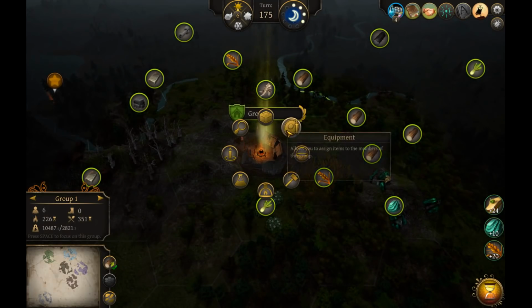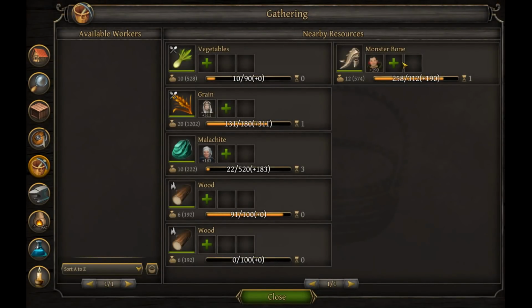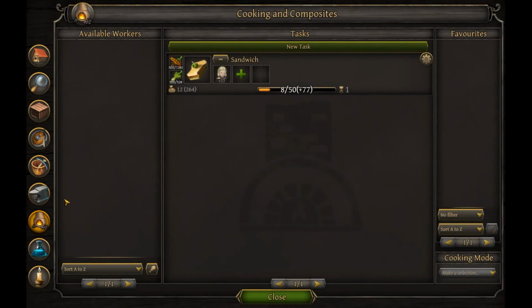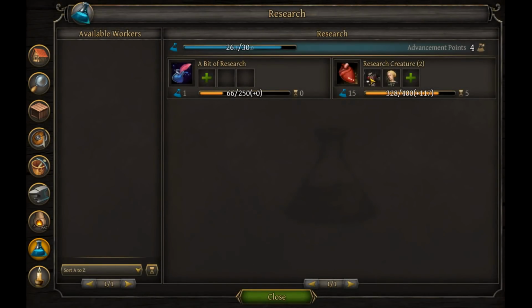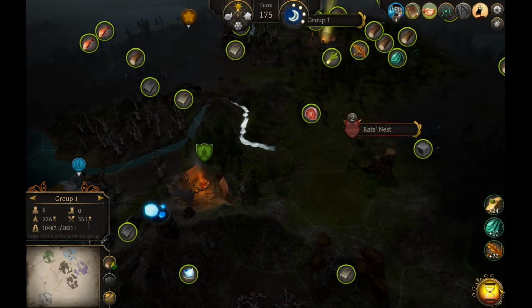Let me check how many children we have here. 1, 2, 3 people gathering, 1 cooking, and 2 people researching. Yep, that's fine. We still have 2 creatures to research. That's gonna speed things up a bit. Good. Next.